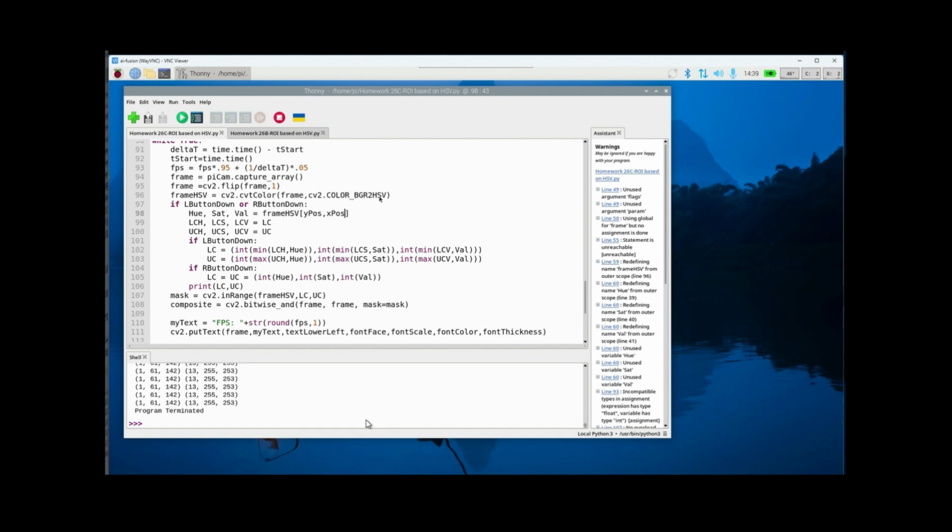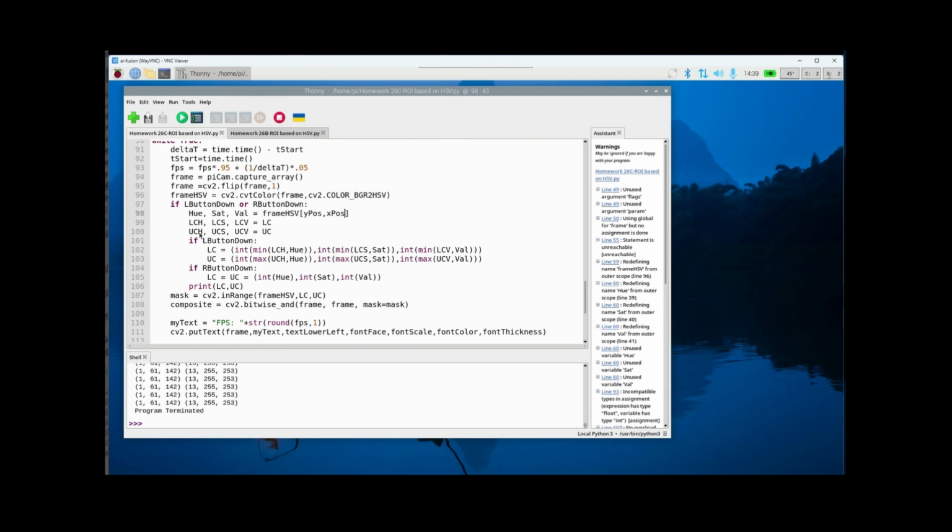Then from the lower range and the upper range, I go ahead and extract the separate hue, saturation, and value from the lower and upper. So now I've got three values. And if it's the left mouse button down, I go ahead and select the minimum and maximum values, whether they came from the existing lower or upper, or the new one extracted from where the mouse is.